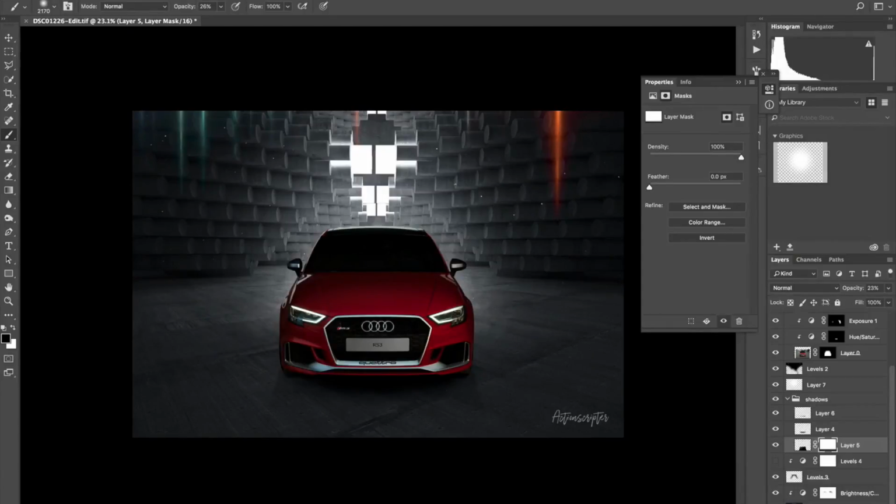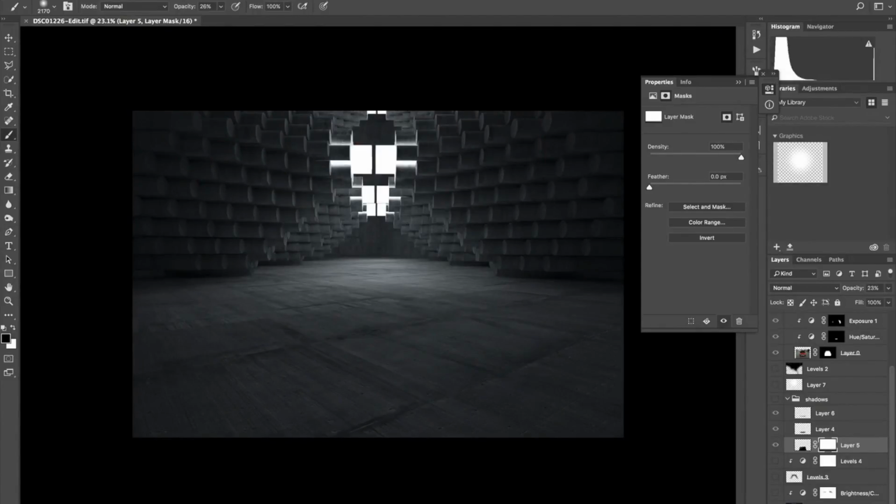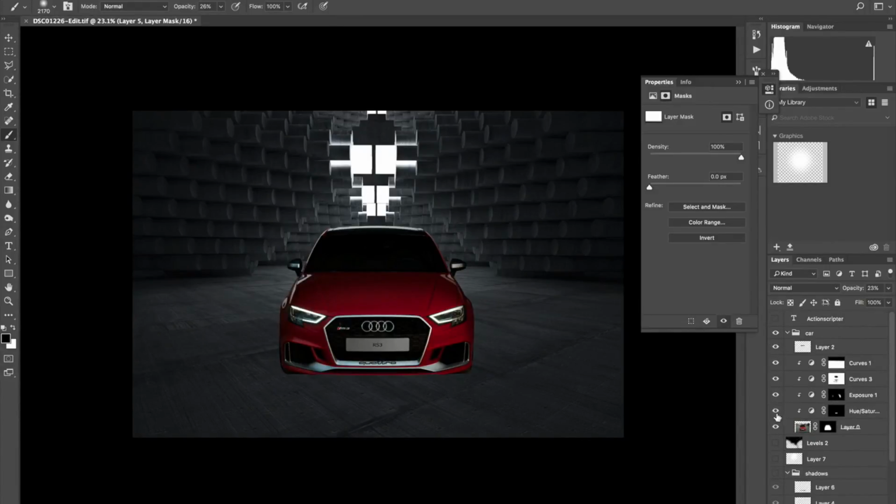Going into Photoshop, nothing out of the ordinary here. This is the entire composition, but let's break it down. So let's start with the backdrop. And again, I told you where I found that. I added a brightness adjustment just to dim the entire image a bit. I believe that's the smoke that is going behind the car. But before we get into this, let's have a look at the car, because that's what's important.